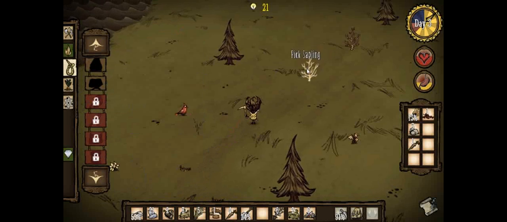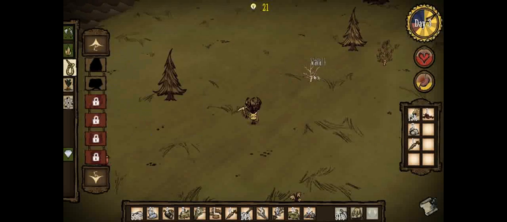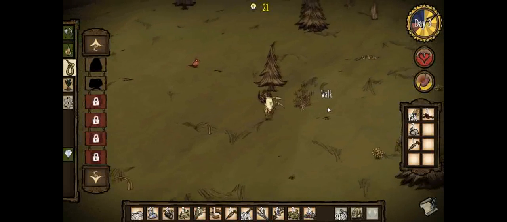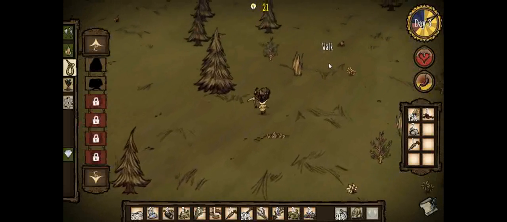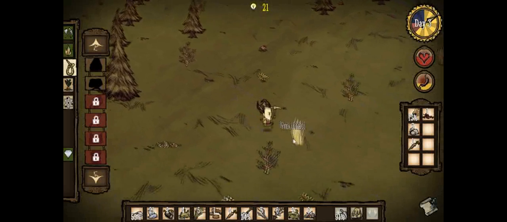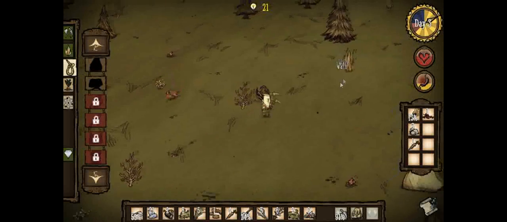You need 6 grass and you need... how many twigs? 2 twigs. There we go. I'll just get 3 anyway. More the merrier. So let's do this. There we go. Get 5 and 6. Here we go. There it is. Number 6.